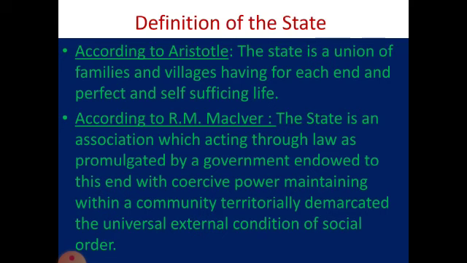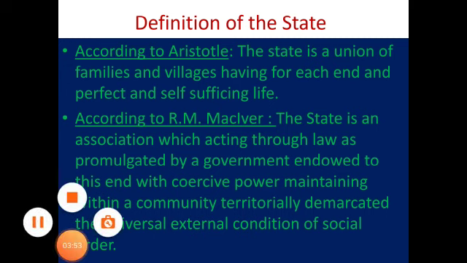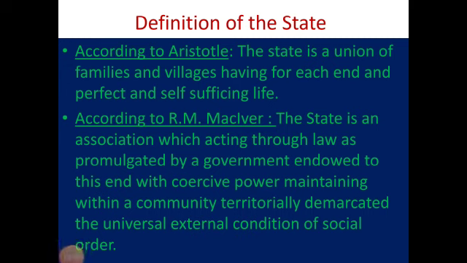Now we will know the definition of the state. According to Aristotle, the father of political science, the state is a union of families and villages having for its end a good and self-sufficing life. According to Aristotle's concept, the state is formed by some families and villages — a very narrow concept. Nowadays a state contains many families, thousands of villages, cities, towns, districts, and divisions. But during Aristotle's time there was a city-state — a city with 100 to 300 people was a state. That definition was correct then, but not now.